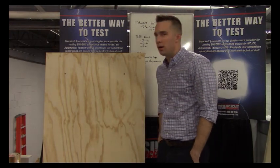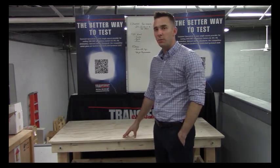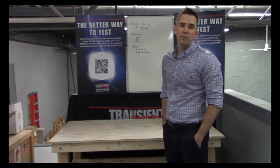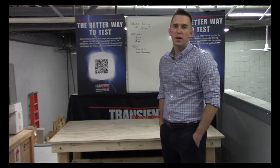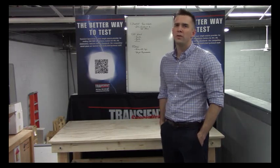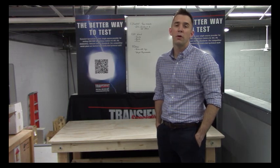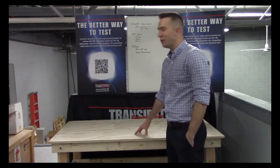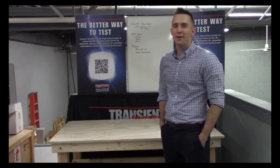Here's our ESD table all assembled. You'll notice the bolts — our table has eight bolts to allow for shipping and leg removal. If you don't need that capability, you can of course make it all one solid piece. We hope you learned a little bit about the required assembly for this ESD table per IEC 61000-4-2. We do also rent as well as sell them per the standard, and when you rent or buy from us they will have the metal on top of the table as well. We look forward to hearing from you — thanks for your time.